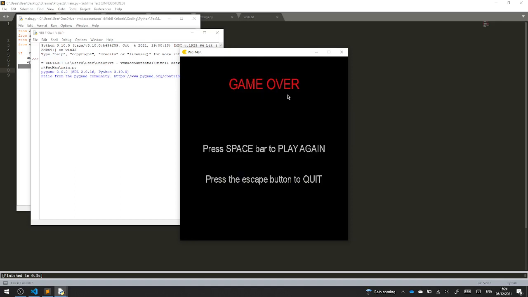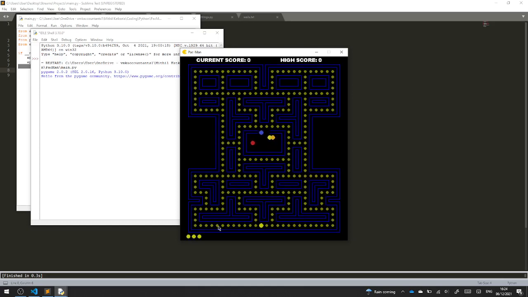Okay, game over. This time I've got 3 lives. Here, 3 lives at the bottom. So I'm over here, and he is constantly on me right now. And this yellow one, he is the same, but he is a little bit slower, but he is still targeting me. Whereas the red one, I don't know what it is doing, and the orange one, I seriously have no idea what that one is doing.